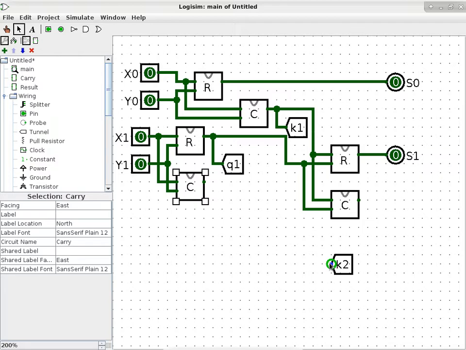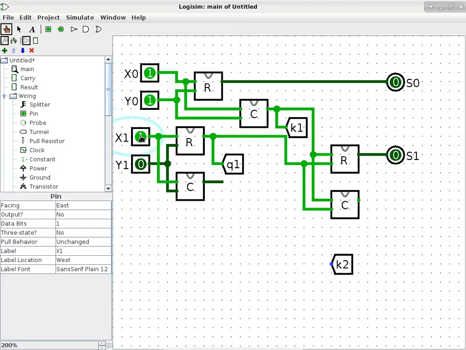Okay, very good, because they both can contribute to K2. So let me say that one more time. The carry by adding x1, y1 can have a carry of 1. Okay, let me show you exactly how that can happen. See, now we have a carry of 1 because of adding y1 and x1. But the other carry can also be generated because we have a carry from here, and then one of these two numbers is a 1. Then we have this carry being a 1. Now, they cannot both be 1s at the same time. Only up to one can be a 1, which means if I just do a disjunction, which is a regular OR, it will do the purpose by combining those two.